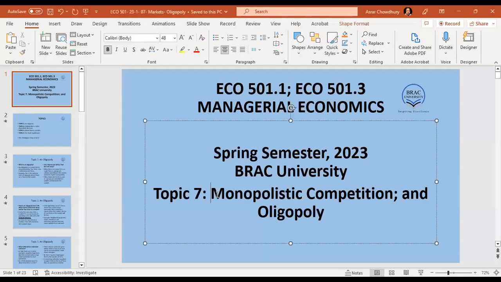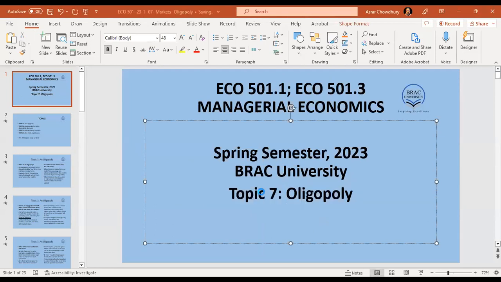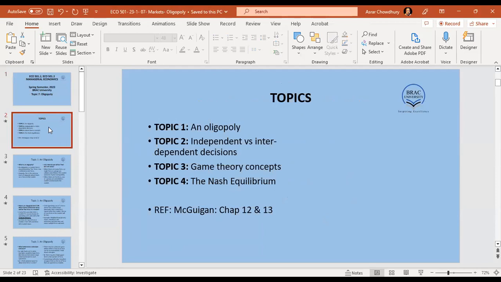Oh dear, it's not monopolistic competition, it's oligopoly. Okay, so if you are familiar with the word oligopoly, oligopoly is basically a market that has few firms. So what we want to know is how do we determine few? Few is a very gray number, at least 2, because if there was only one firm, then we would have called it a monopoly. If there are 2 firms, we call it a duopoly.